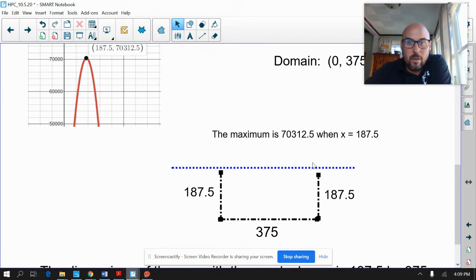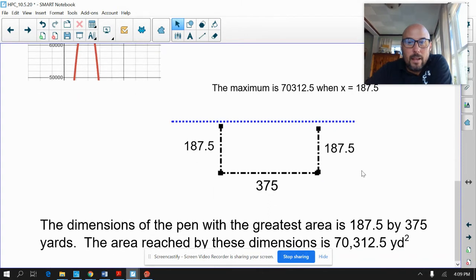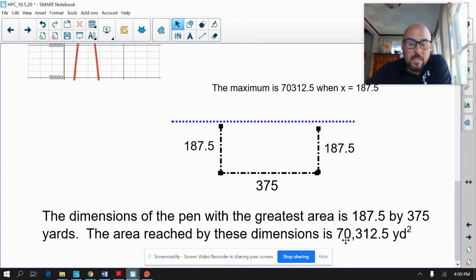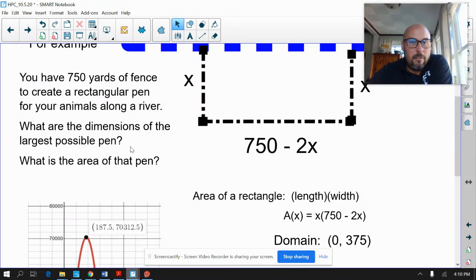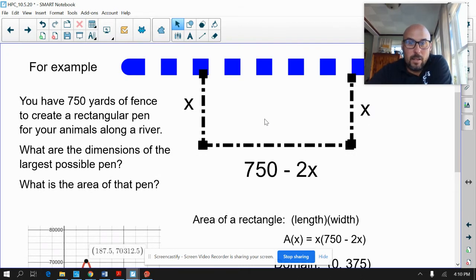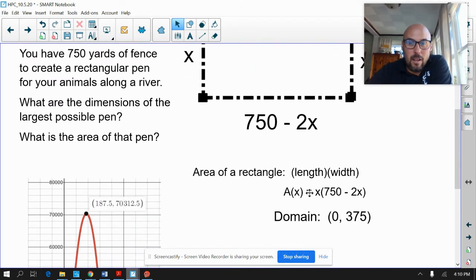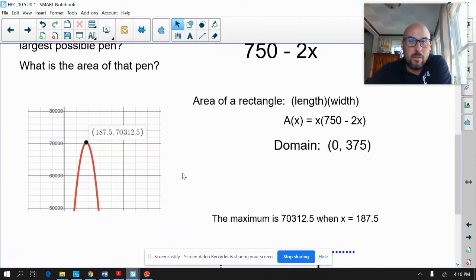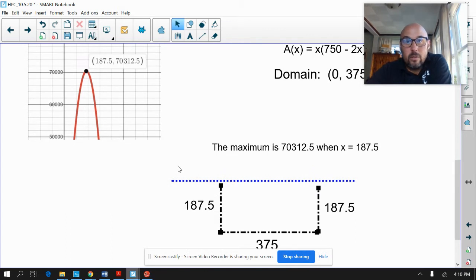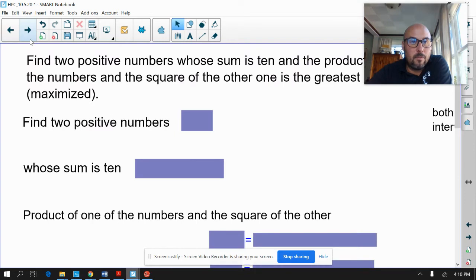You have the dimensions, you have the area, and actually this sentence right here, don't forget it's 70,000 yards squared, so that is definitely necessary. But this final sentence is the answer, and everything above it is the work that supports it. So again, you read a little paragraph, drawing a picture almost always helps, and then create a mathematical function. Once you get the function, you graph it on your device, which is required, your calculator, and you use the device's technology to find what you need to find. So we got two examples for us.